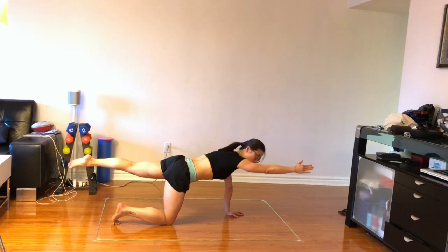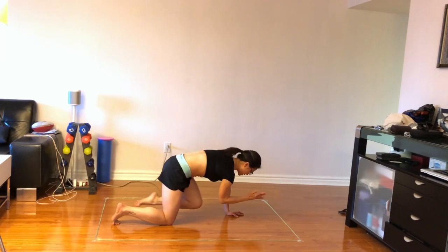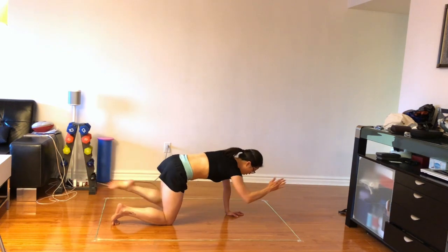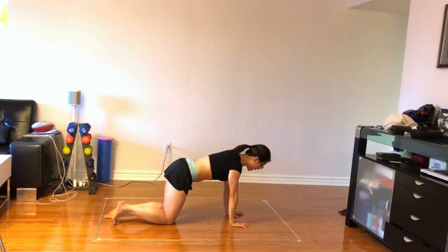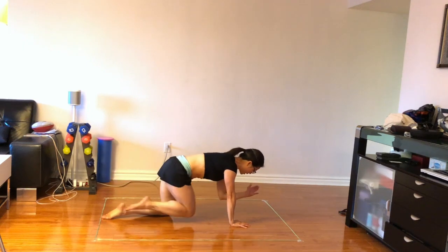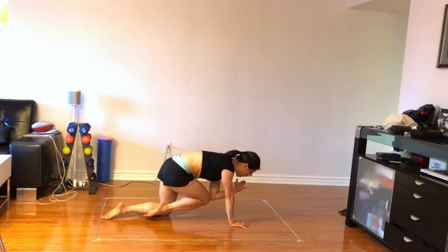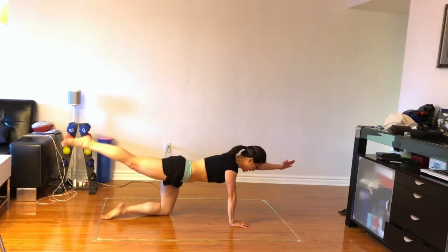Go as slow as you can. This time I want you to go slow. Last one, change side. Left arm, right leg. Left elbow meeting right knee. When you come in, then extend.